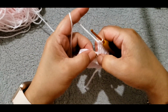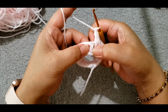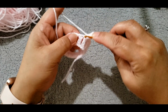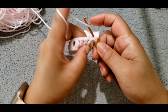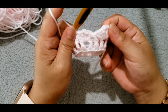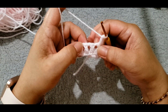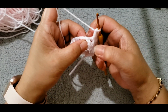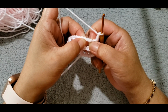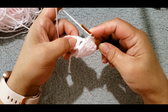Now skip the next chain 1 space, and into the next double, this is the next double, we are going to make a 1 front post double. Okay, now we have 2 shell, and for the next, skip this 1 double, and then into the next space we are going to make a 3 double shell.